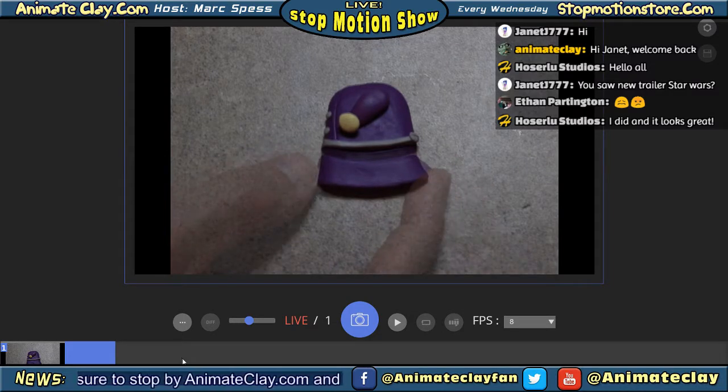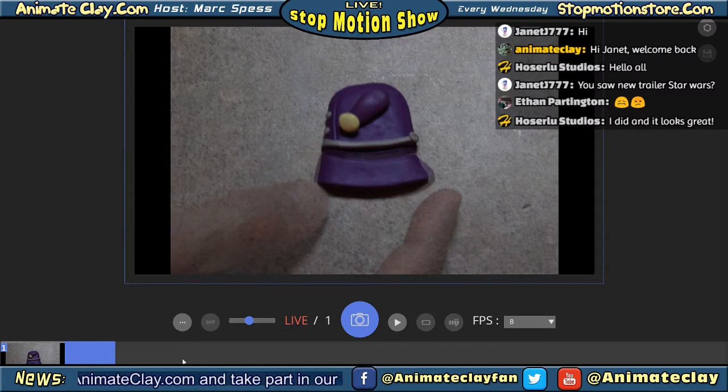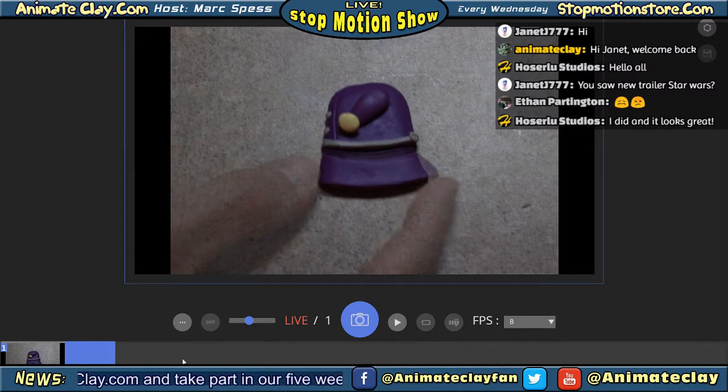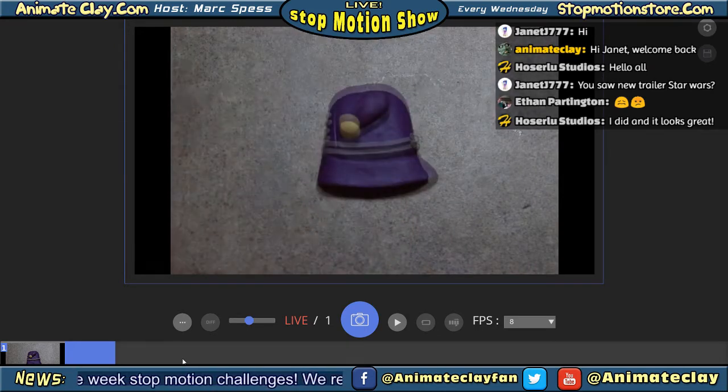And the front does not actually come out. It's just the back. That's how I sculpted it. So let's line it up like this. Push the body down. Take a frame.